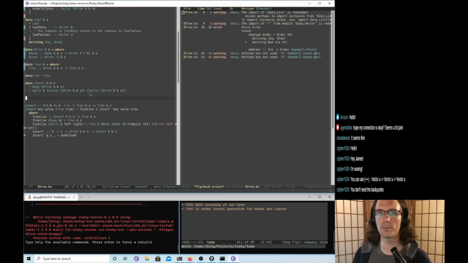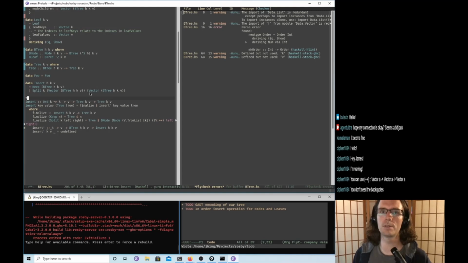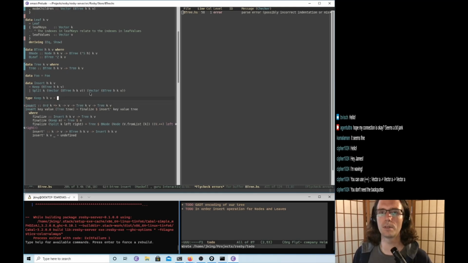So the first step here is to convert keep and split into function types. So I'm just going to create type aliases for keep, and it has to take all of our parameters, and it's basically going to be a function that takes, what is it, a tree? Sorry. Oh, brain fart.